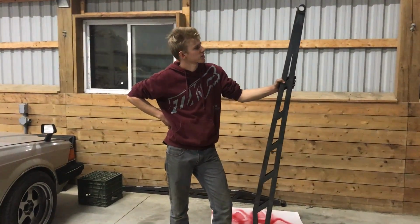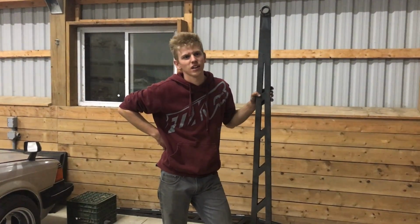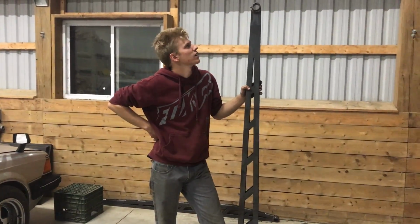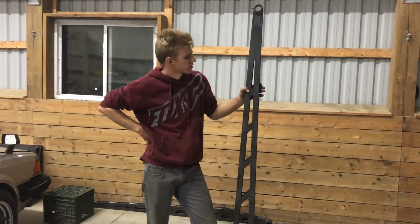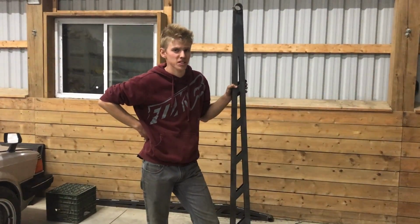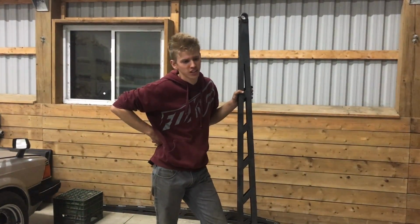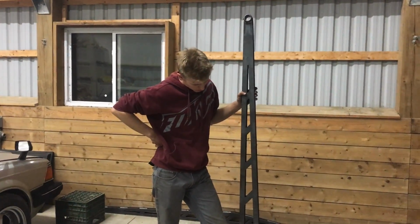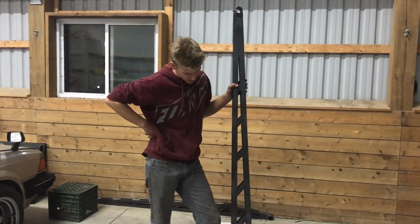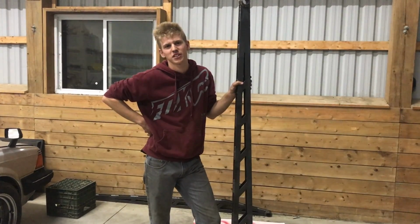So I did buy a set of traction bars. I got a sweet deal on them. They were only $800, but I still have to get them painted. So I don't know what color to do these. Let me know what you think would look good on the truck. Red or black is basically my two main colors. They look excellent together on trucks. So I was thinking either do it black with a red insert, do it all red, or let me know. Black and red's kind of where it's at.